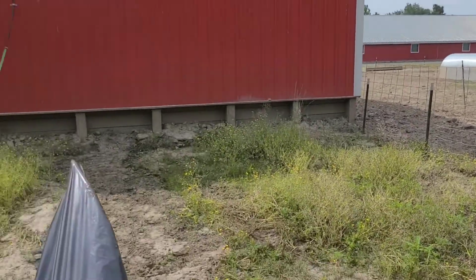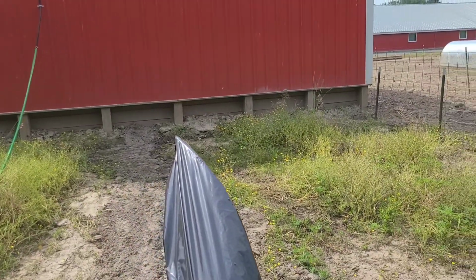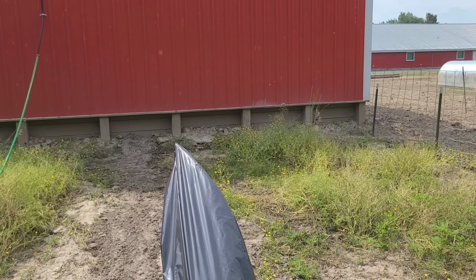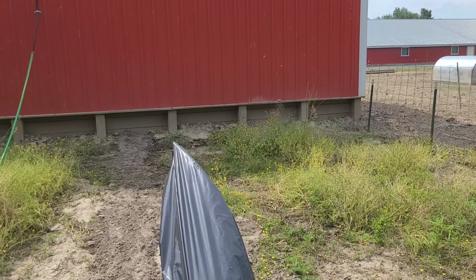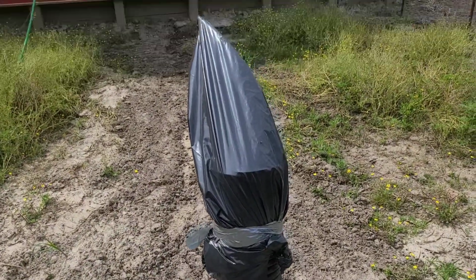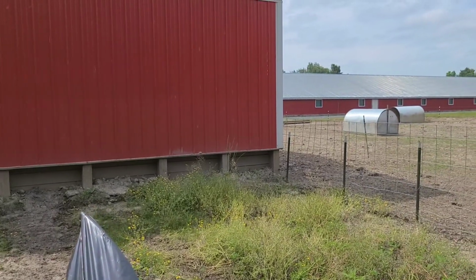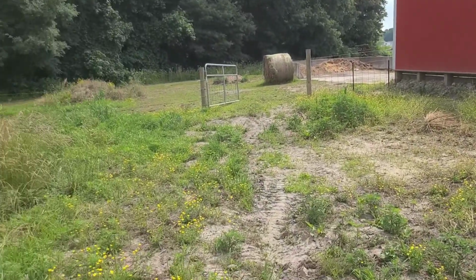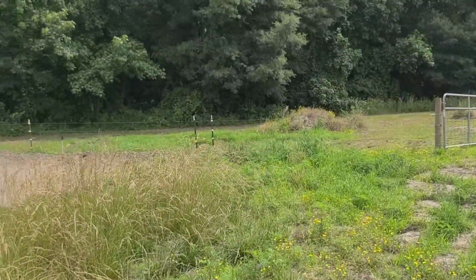And then this area here, like I say, is going to be a nice area for the boars. That's going to be shaded in the afternoon here. And we'll pour a floor in here for them, have a roof, and then have it set up with water that's going to be on the inside and the outside. And they'll be able to drink on both sides all the time. So it's kind of the reason we use nipples and stuff.